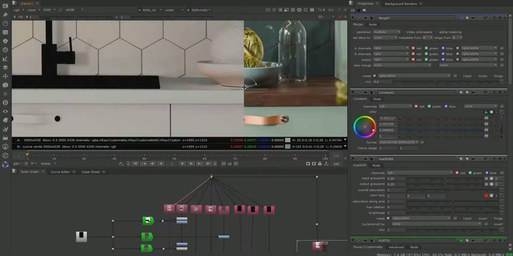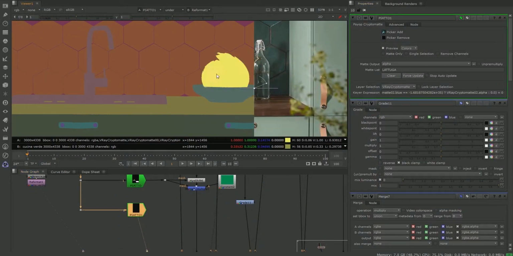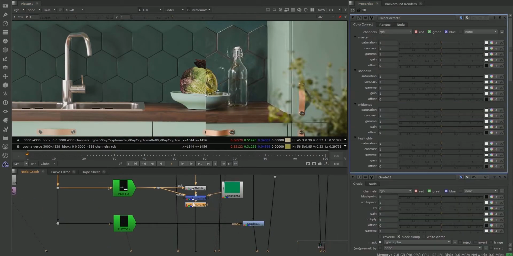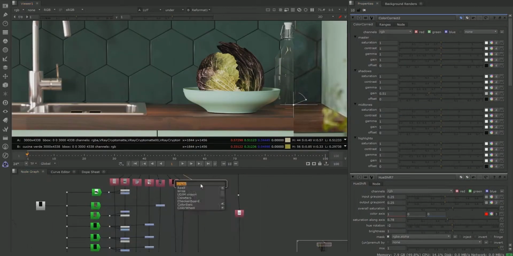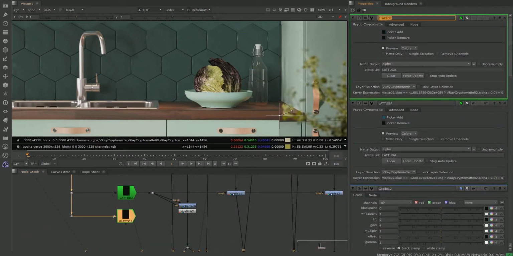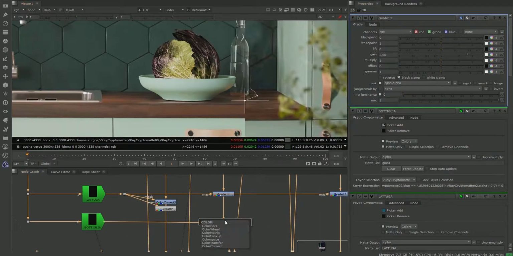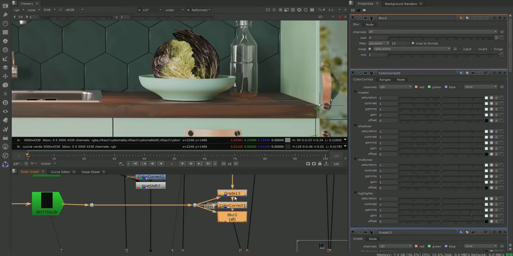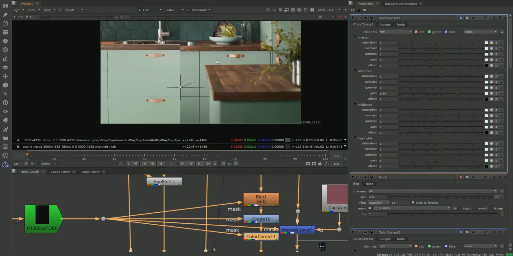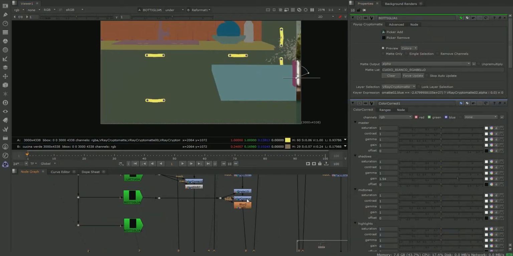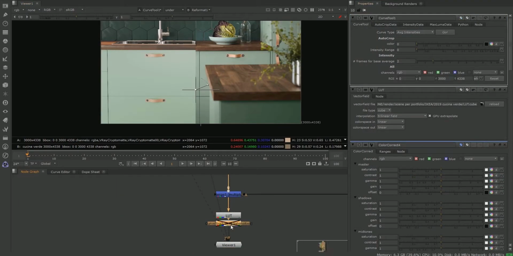So actually, I had a problem with Nuke with the cryptomatte map, and I did a video about this, so you can watch it if you have the same problem, and I will explain it even better than now, because this video is already way too long. So the cryptomatte is working. It's just great because I can modify each single element, and I can change the diffuse color, the reflection color, or whatever I want.